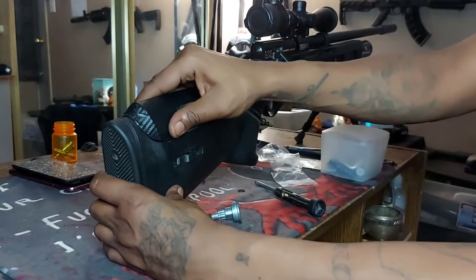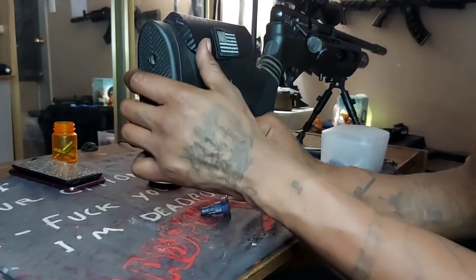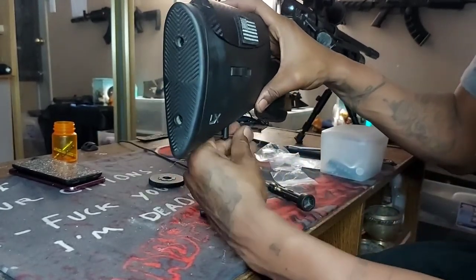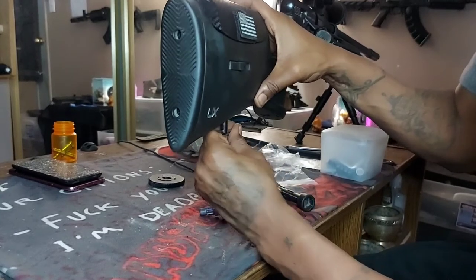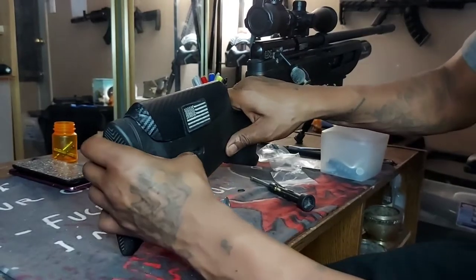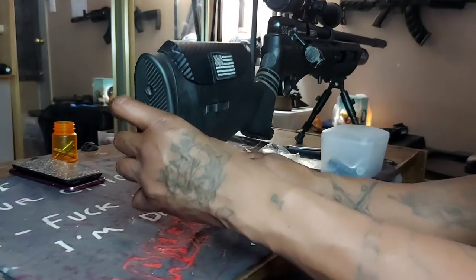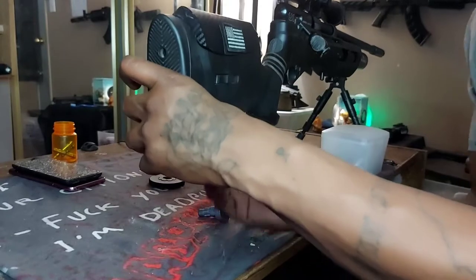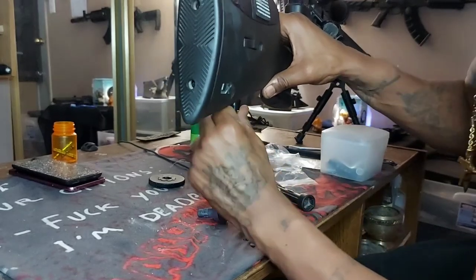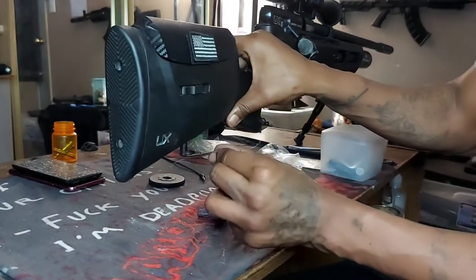All right, it's not really play no more. So let's tighten that a little bit more. I think that's it. There we go, right there. Yeah. All right, now let's see how this works. Did I tighten it too much? Uh-oh. May have tightened it too much. This is what I'm talking about, y'all. There we go. Damn, I actually put it in there pretty dang good.